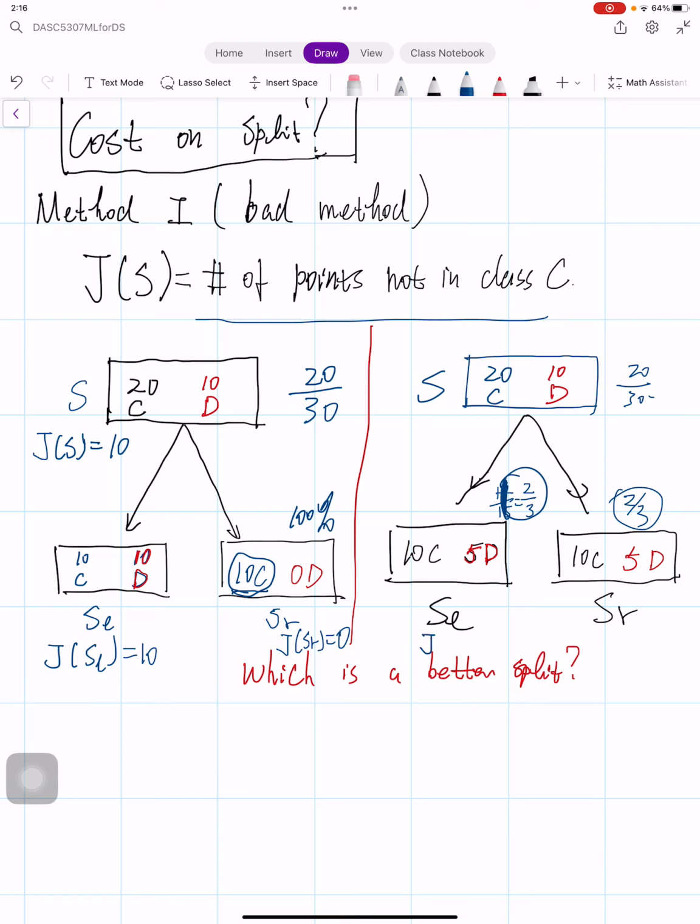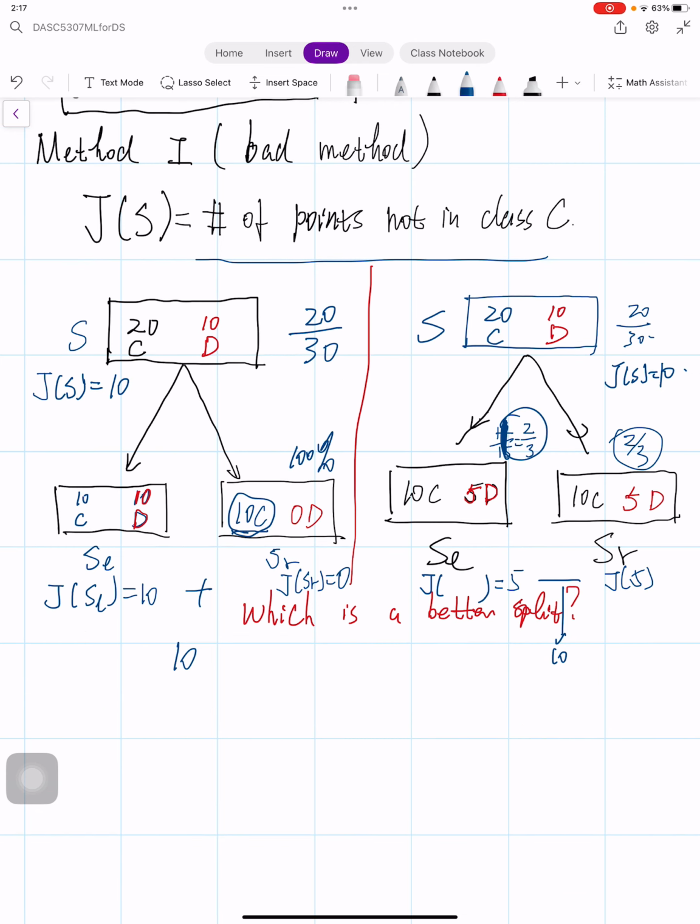On the other hand, this cost is 5, this cost is 5, and this cost is 10. If we sum this together, we get 10, and on the other side we also get 10. But actually, the left tree will have better performance because on the right node, it gives 100% accuracy on the prediction.